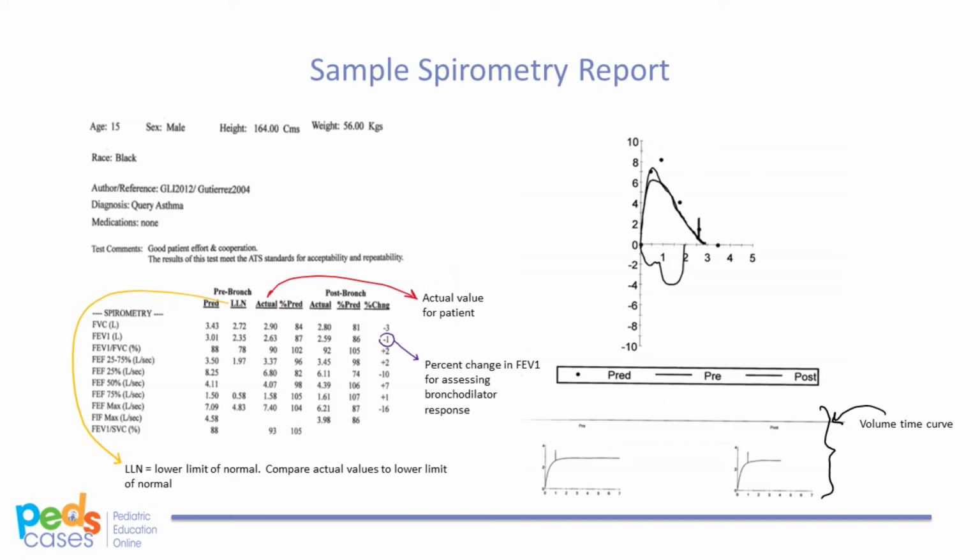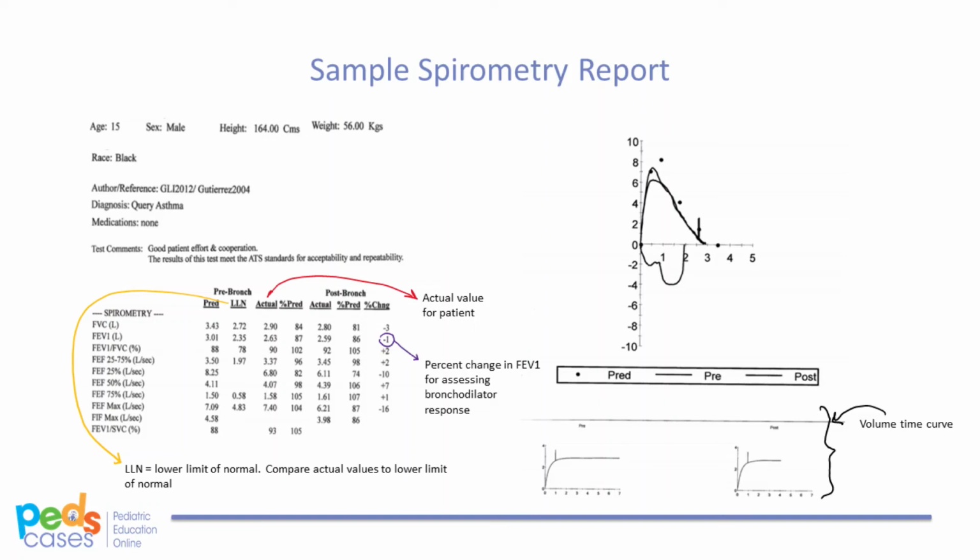Next, take a look at the FVC. Again, look at the range of normal values and see if the FVC is greater than the lower limit of normal. If there is no range given, then an FVC of 80 to 120% of predicted is generally considered normal. There are 2 reasons why the FVC could be decreased. Number 1, if there is a restrictive lung disease, and the lung is actually smaller and so less inflated, and so therefore there is less air to be emptied. And 2, if there is significant airflow obstruction, so essentially there is so much obstruction that the lung cannot be emptied to the extent that it normally would.